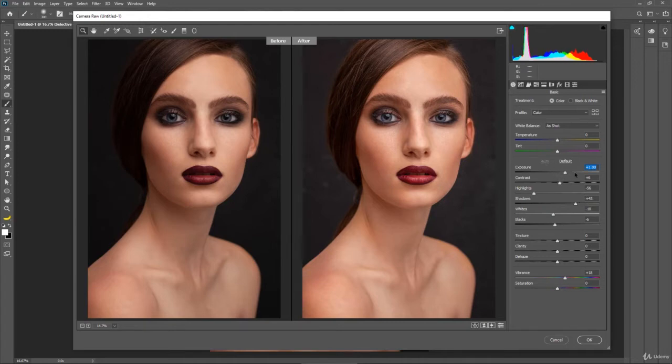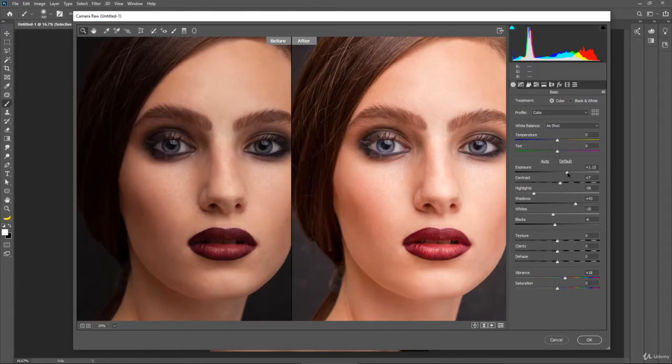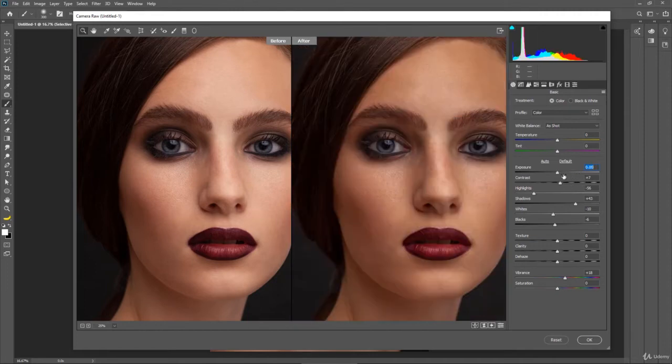And then we can check the exposure. The only condition here is you should not bleach out the details from the highlights. For example, if I increase the exposure, this is the point where I start getting white patches in the highlights, this is the point where I'm going in the wrong direction. So we'll come back. Just double click on the sliders, and it will jump back to its default position.